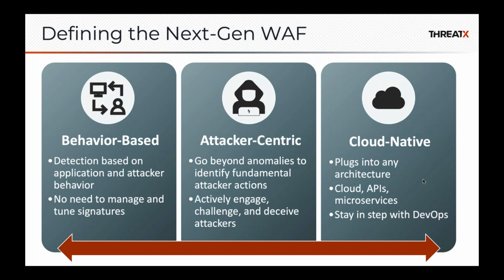And also actively engaging. So this is kind of a new concept too, because with a traditional WAF, the extent of the traditional WAF is making a block or allow decision. And that decision is made on very little context. It's made on just understanding the 5 tuple and some layer 7 information of each web request. Whereas what a next-gen WAF should be able to do is to actively engage and challenge the user or attacker and even deceive them and gather all this intel so we get more context and have more information to make a better block or allow decision.